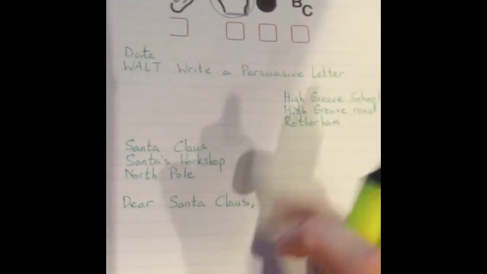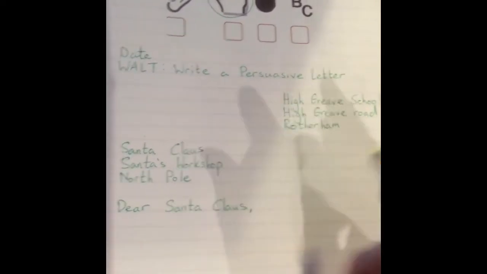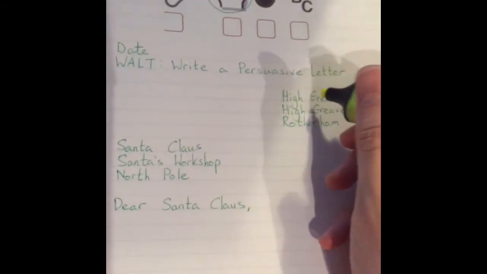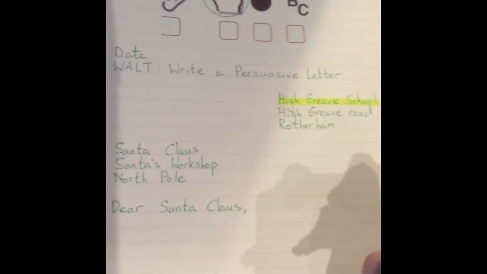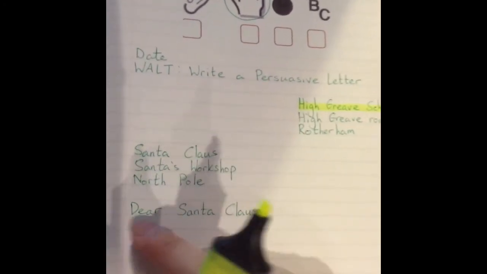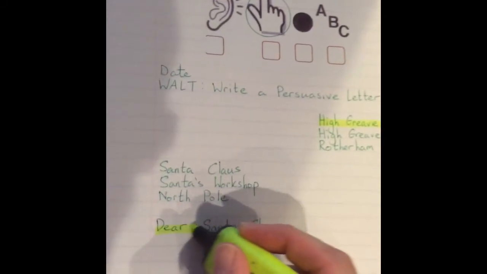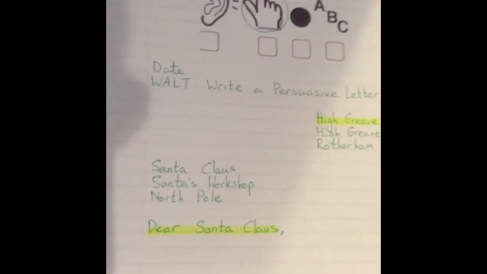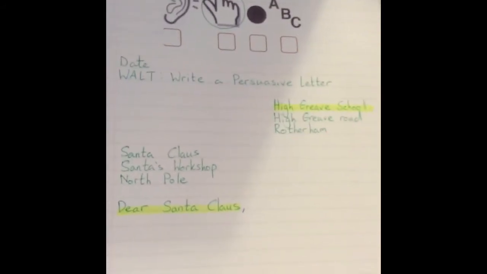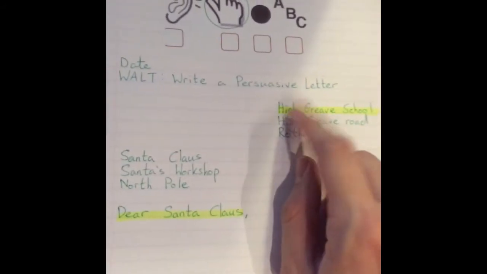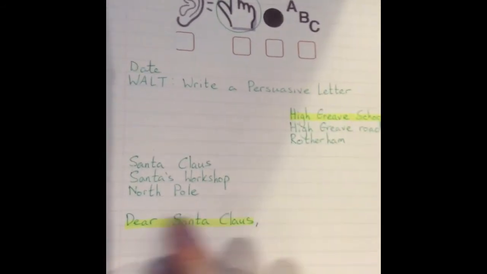Okay, yellow highlighter, and I'm going to highlight one or two places where I've used finger spaces. So I've definitely used some finger spaces here, so I'm going to highlight that in yellow. Okay, and I've definitely used some finger spaces down here, so I'm definitely going to highlight this in yellow. That means when Mr. Walker or Mr. Breeden comes down to check our work, he can definitely look at it and say, yep, we've used finger spaces there, and we've used finger spaces there.